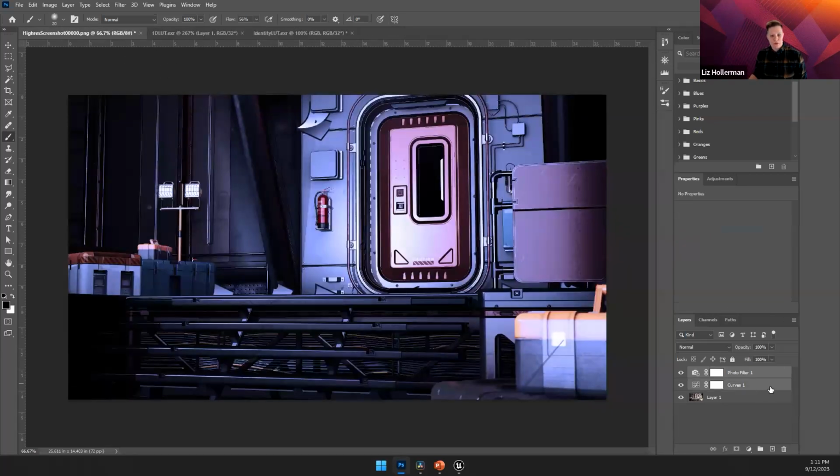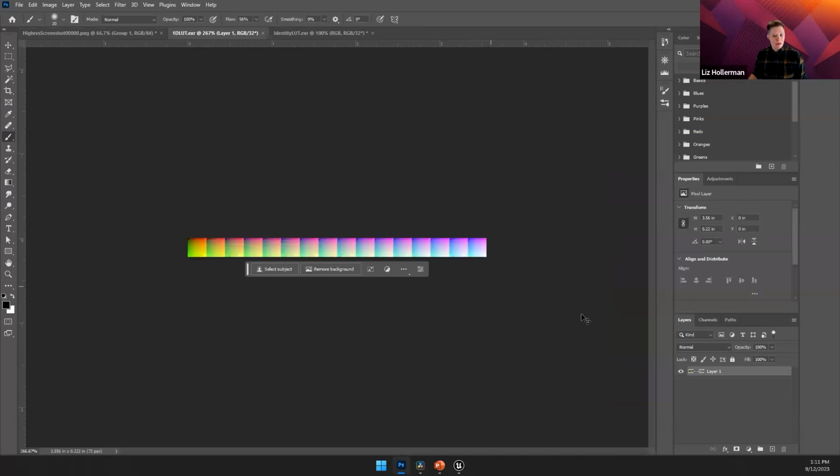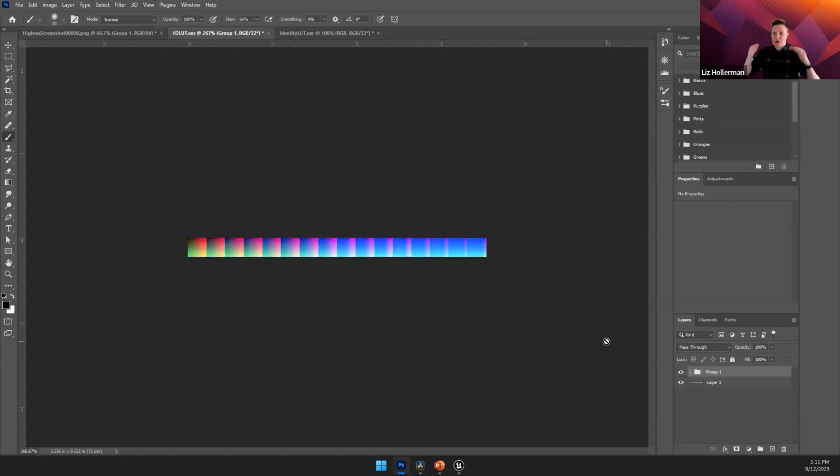All right, and you can group your adjustments together. And I'm just going to copy them and paste them over here and just on top of it. That's why I did it as an adjustment layer and not on the image itself. And then you would just save this as an EXR.